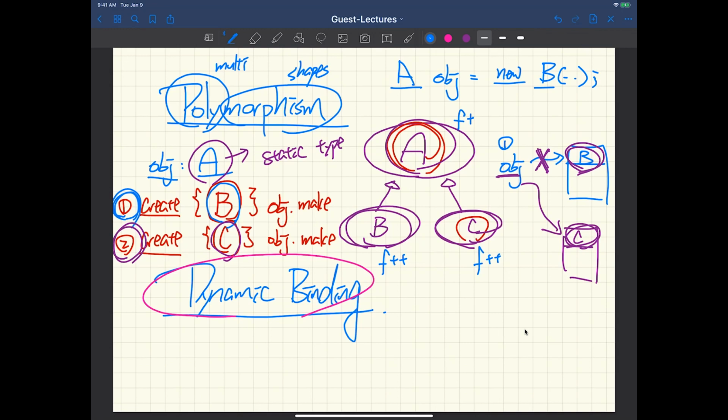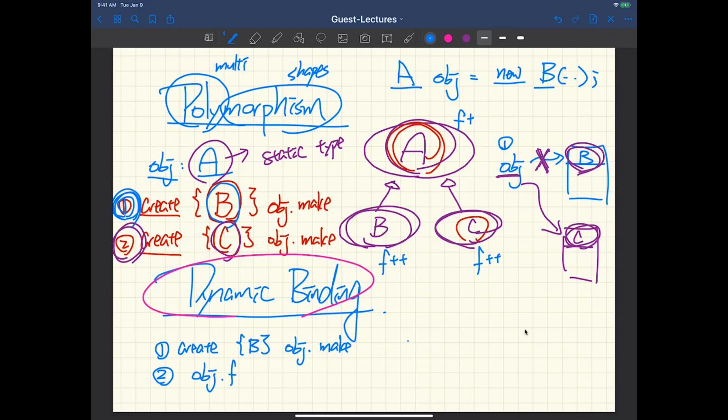So what I will do now is the following. For number 1, I'm going to rewrite it so it's a self-contained example. 1 here creates B objects, obj.make. Number 2, I would say obj.f.